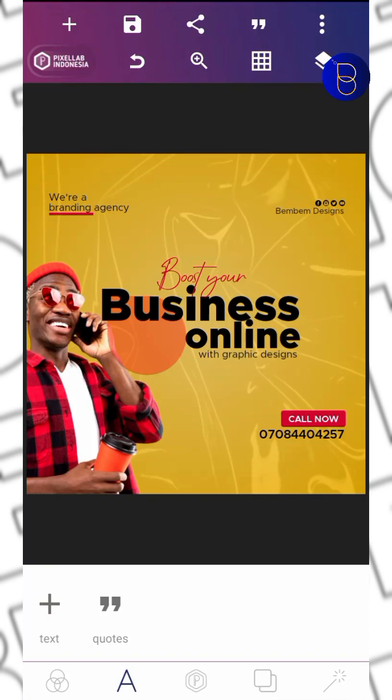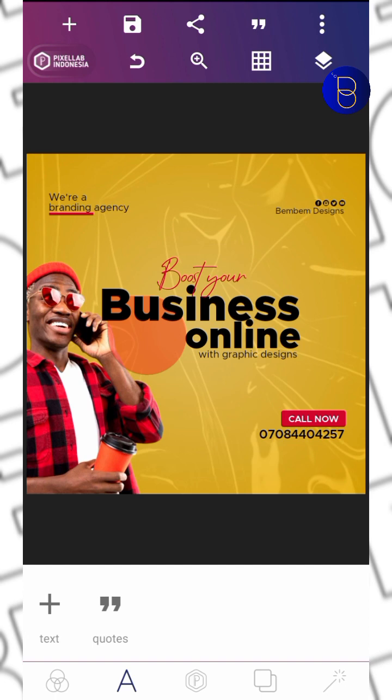If you look at this design, let me start with white space. This design has a lot of breathing spaces. As you can see, I did not jam-pack the write-up or fill it up with a lot of information. I gave it breathing space. All these places are the white spaces. Remember that white space is not necessarily white. It's just the breathing space you give to your design. So that is one of the principles of design.